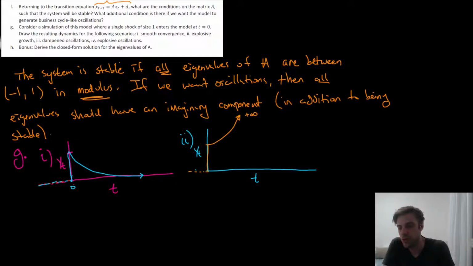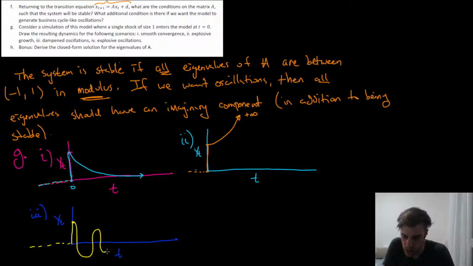Case 3 was dampened oscillations. Okay, dampened oscillations are the guitar string. We're going to, once again, be in our happy negative time before time 0, before history begins. Everything's fine. And then it jumps up. And then we're going to not smoothly reconverge, but instead we're going to wobble about the steady state. Okay? And it's going to go closer and closer, and eventually it'll get to the steady state. But it's going to look something like this.